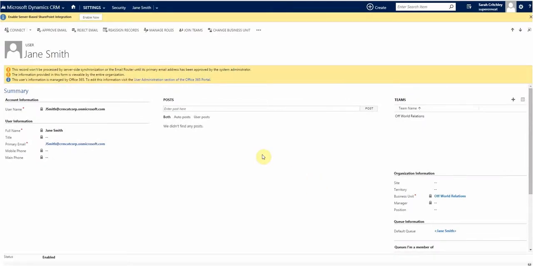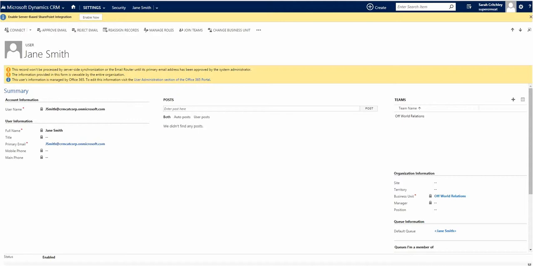However, if you were to use Teams as an addition to the user and the security roles, what you could possibly do, because a Team's business unit and a user's business unit aren't connected, all they do is essentially dictate what security roles they each have available to them.